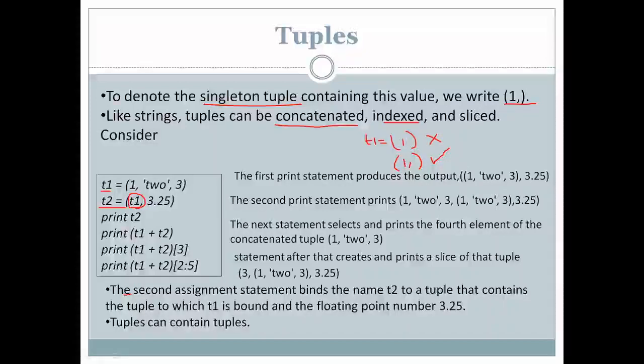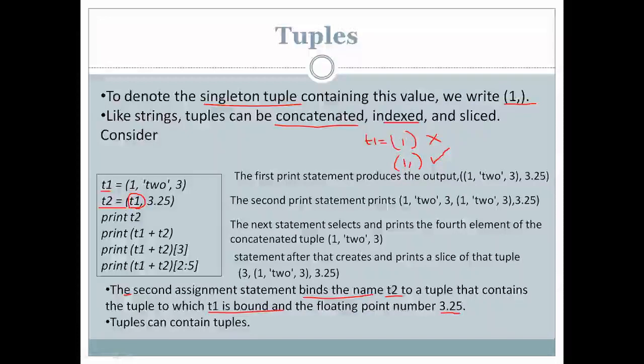Okay, the second assignment statement, that is t2 is equal to, binds the name t2 to a tuple that contains the tuple to which t1 is bound and the floating point number, that is 3.25. As I've said, a tuple can contain a tuple as an element.